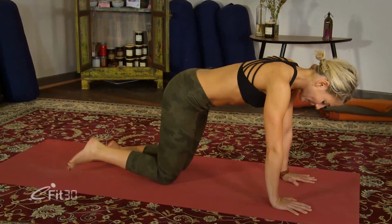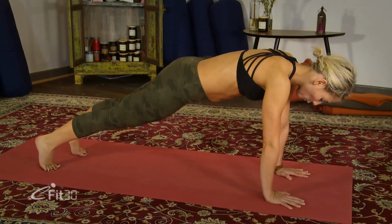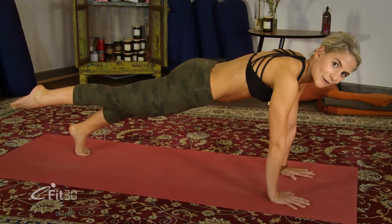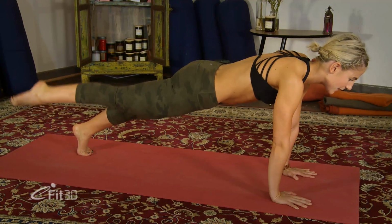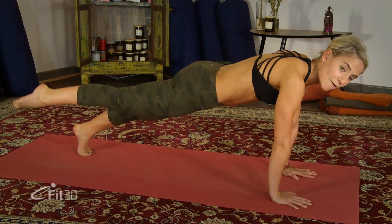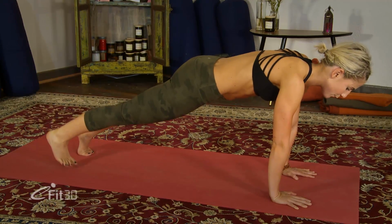Option two is we stay with our toes tucked under. We're still in that high plank. One foot is grounded. We also lift one leg. But here we got up into our high plank position rather than down on one knee. And then we're going to work 10 little pulses here. 10, 9, 8, 7, 6, 5, 4, 3, 2, 1. Release that foot down.